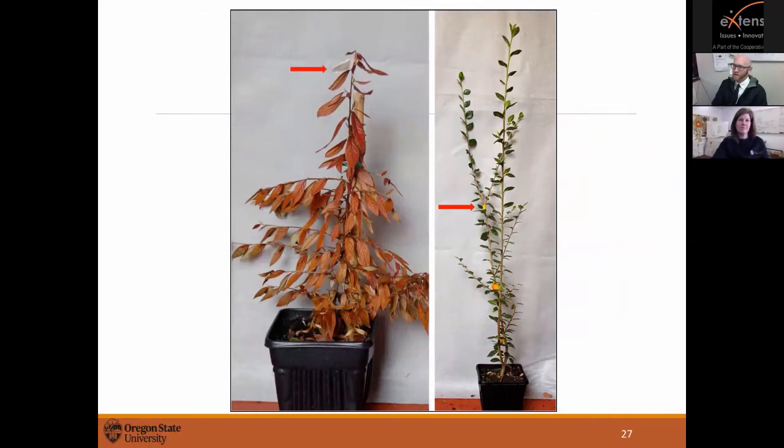The plant on the left, you can see there's the arrow, and there's also a little piece of tape there. That is the inoculation site. You can see that plant on the left. Basically, as soon as we inoculated it, it died within about 2 weeks. And you can see it died all the way to the ground. The plant on the right is a good source of resistance. This is Cotoneaster splendens. And at the site of inoculation, the leaf that we inoculated, or the 2 leaves that we inoculated, they themselves didn't even die. There was no sign of any infection at all. It just kept growing vigorously. So that's a good source of resistance.